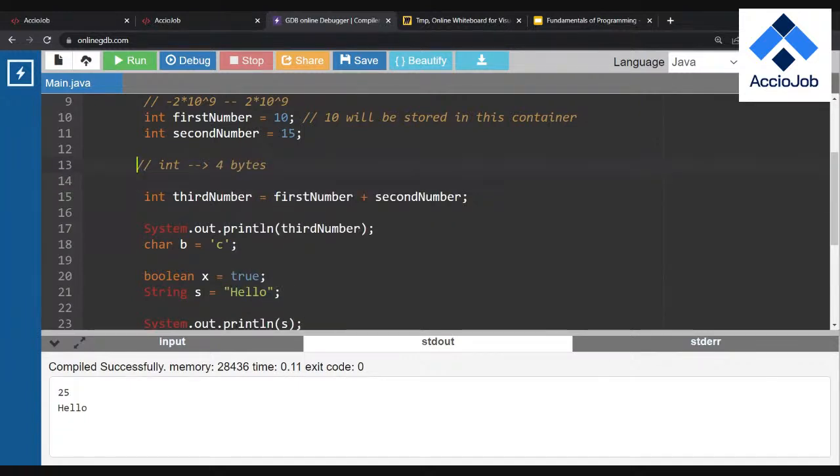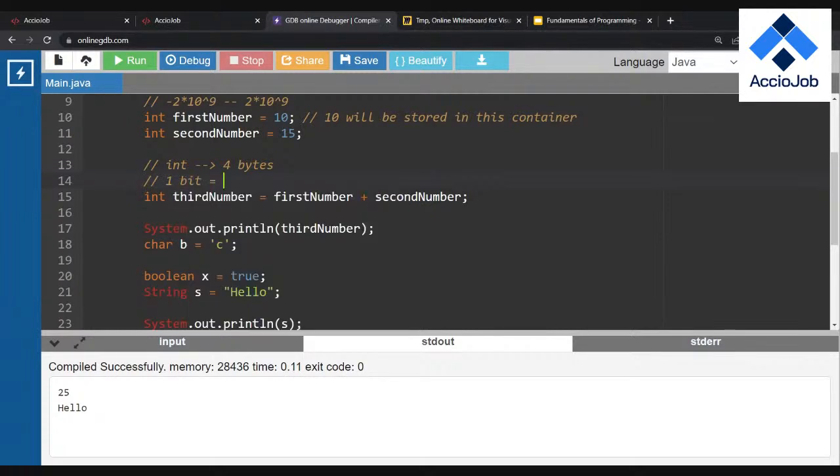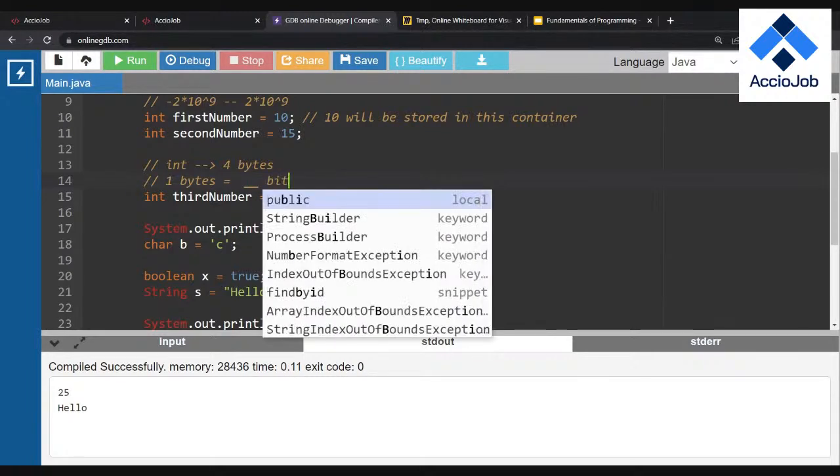So what is a byte? There is one thing called a bit. How many bits are equal to one byte?